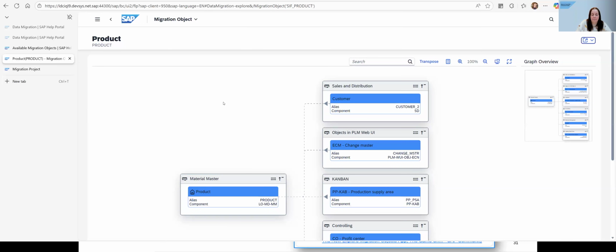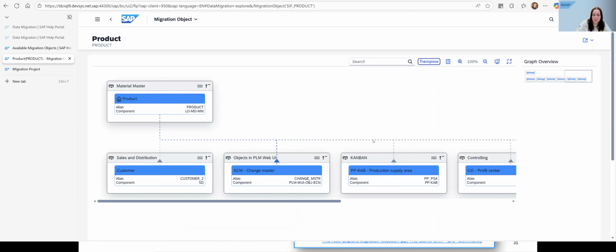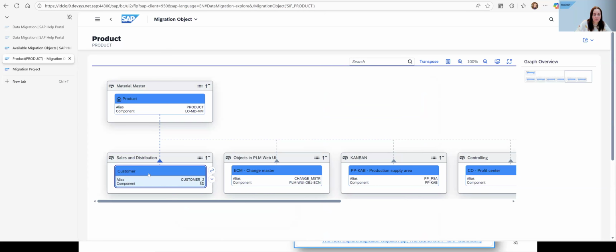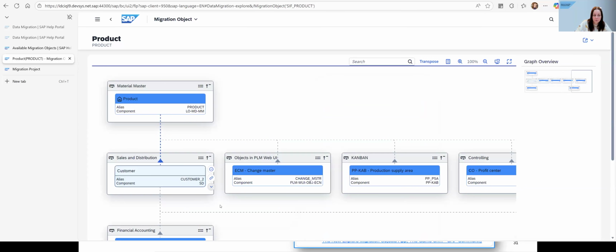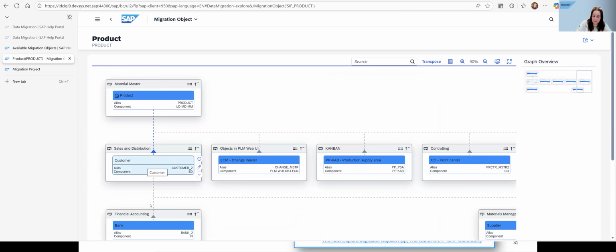And here you can play around. You see the connection starting from the product. You can also change the display. You can click on one of the dependent or related objects, and you can jump directly in the documentation, or you can move on and see what is depending on the customer.